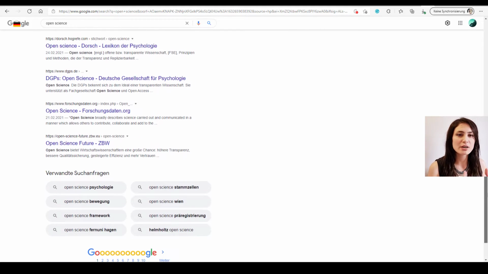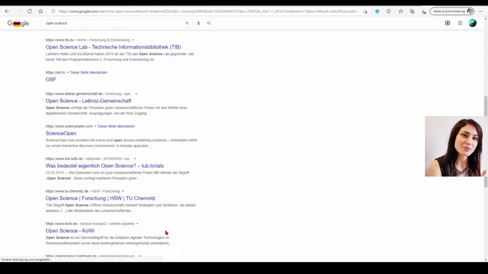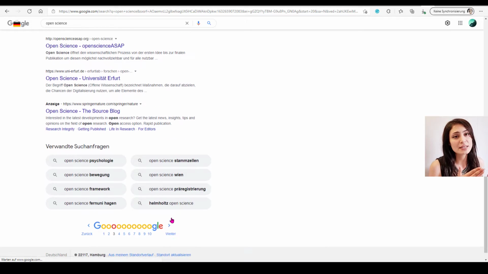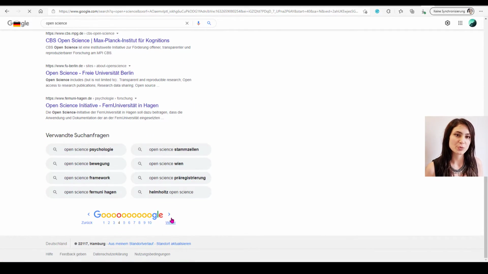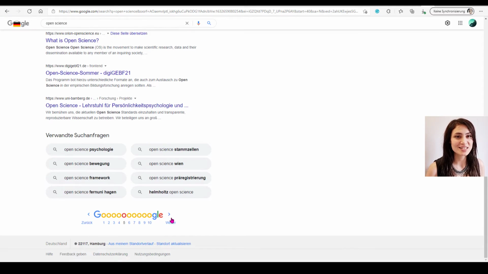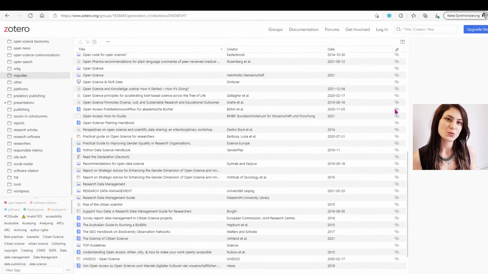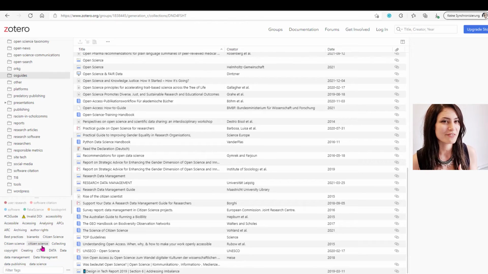I really found on the internet, while searching in Google, really good references or websites writing about open science, for example, but unfortunately they weren't scientific enough to be able to cite them in this book. So only this challenge was for me. And being able to learn about the Zotero tool for citation was very useful for me, because I haven't used citation tools and I'm not a really big fan of these tools because I had some difficulties with Citavi.